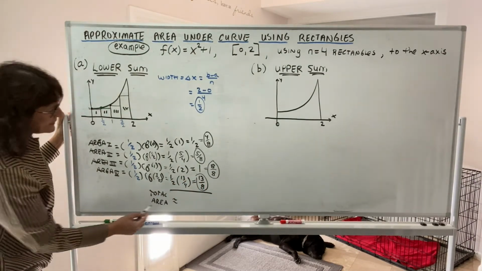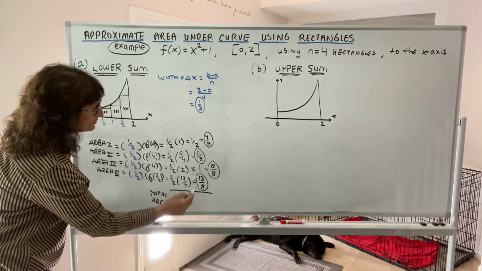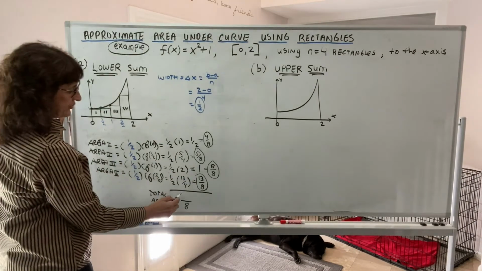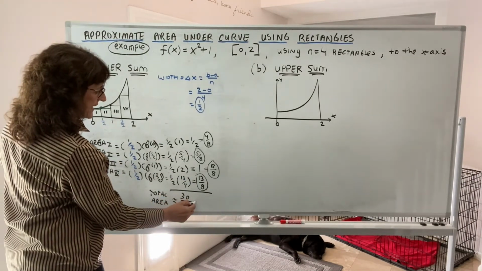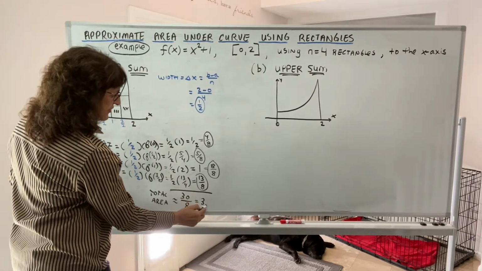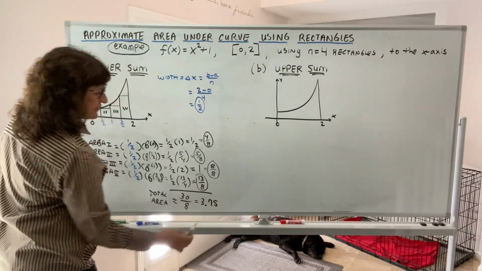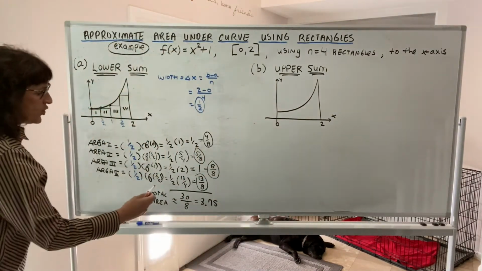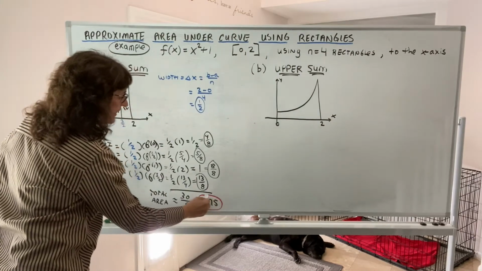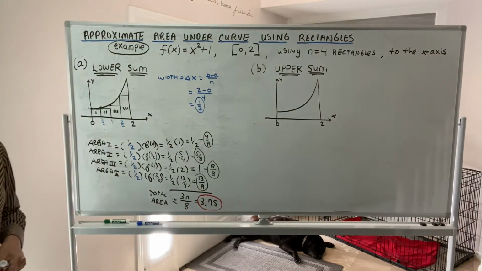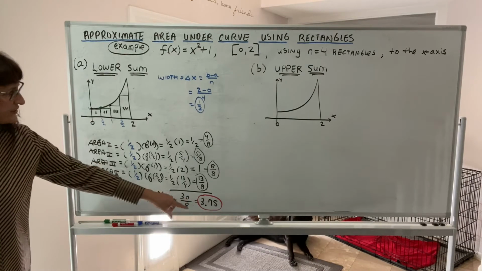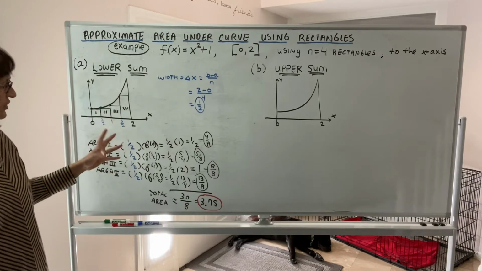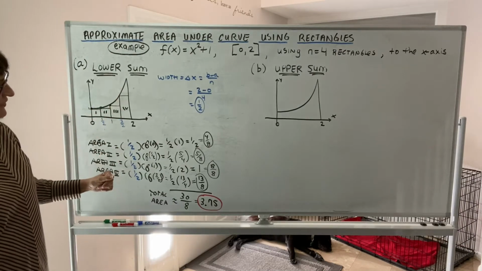So we can keep the denominator, which is 8, and then combine those numerators. So 5 and 4 is 9, and 9 plus 8 is 17, plus 13 is 30. So 30 divided by 8, which is 3.75. Let's write the lower sum here as a decimal, just so we can compare it. So we have 3.75, and that represents the area under the curve, but as you can see from the diagram, the 3.75 is less than the exact area. So the exact area is going to be a little bit more than 3.75.